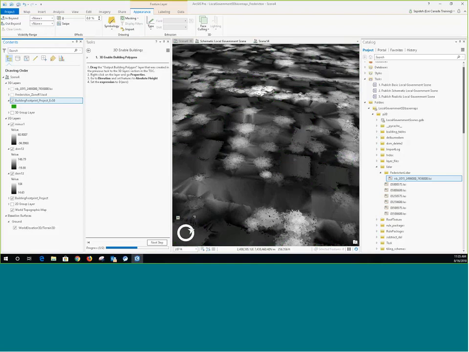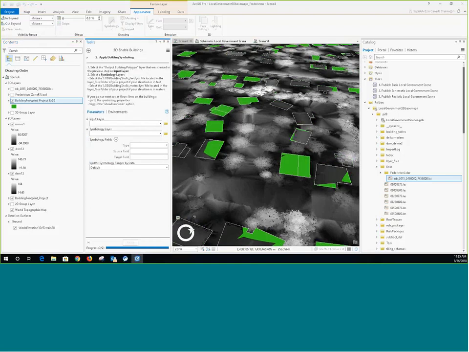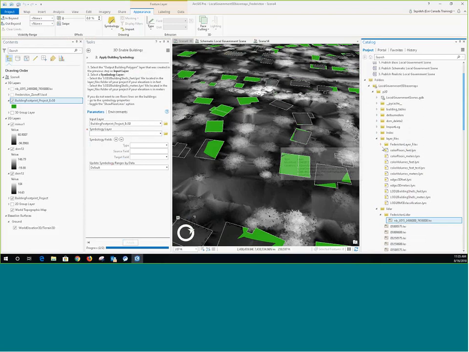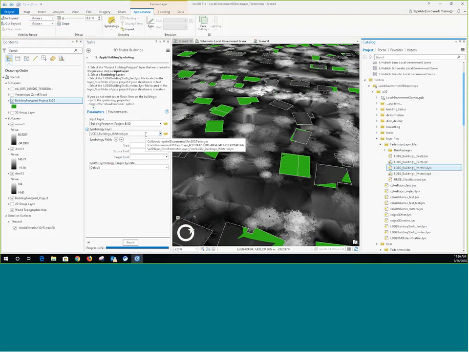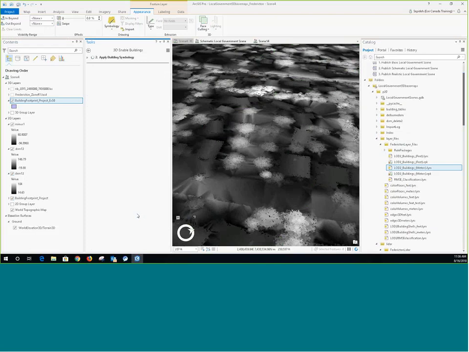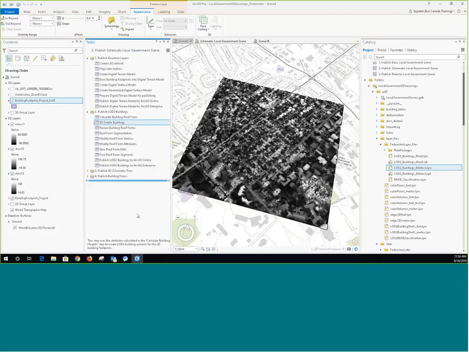Then I can go to the next step and take this building footprint and add the symbology layer that comes from the Esri package. This package provides the LOD2 building layer file, and if your layer file is based on meters, choose the meter LYRX. I'm going to run this tool and wait to see the result of my 3D in my map.